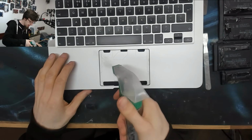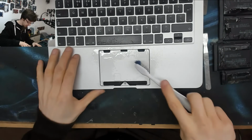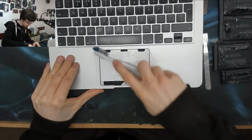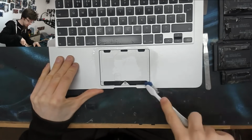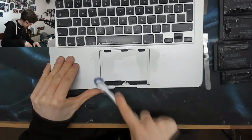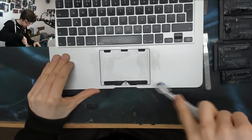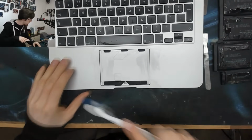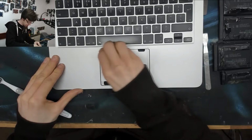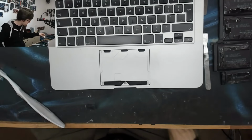Okay, right. I'm going to put some alcohol all across that, and I'm going to get in there with a toothbrush and just get all the sweat and grime and grease and schmutz that accumulates out of those edges clear. Don't worry about making a mess around the trackpad, you can clean that once it's all done. Good, and we'll just wipe that down. All right, that's that.